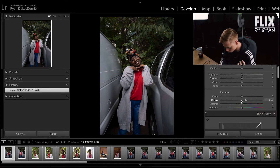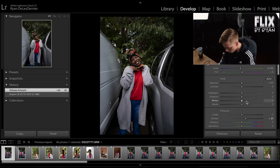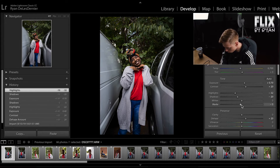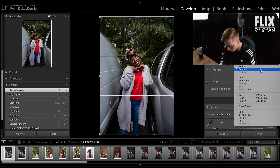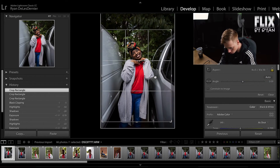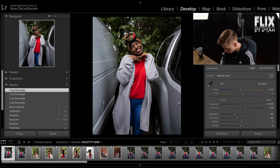I just feel like dehaze really brings out the subject of the photo and makes everything dark in a very nice way. Add some contrast. This image needs some extra exposure. Turn on the highlights, turn down the shadows just a little bit because I really like those dark shadows. I always crop my photos into a four by five because a four by five is Instagram ready, and that's primarily where I put all my photos.